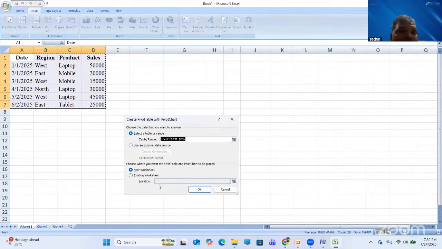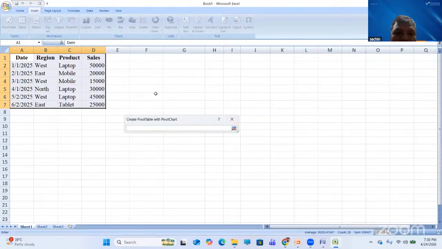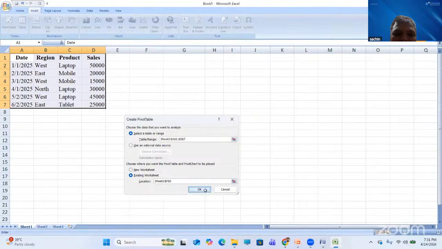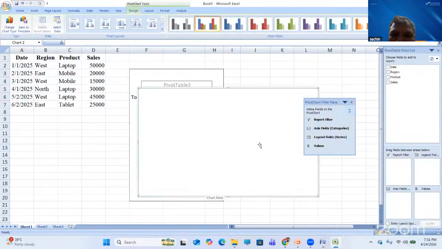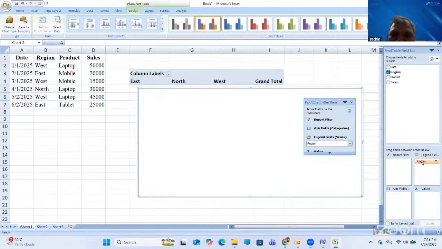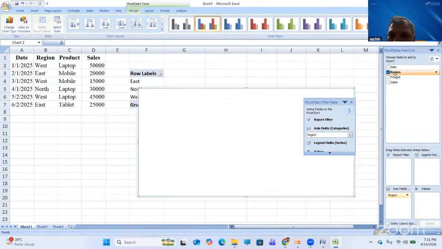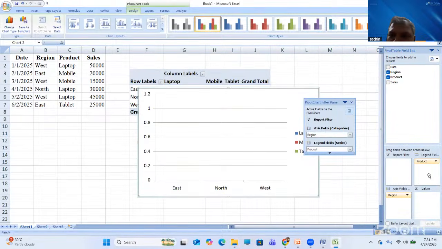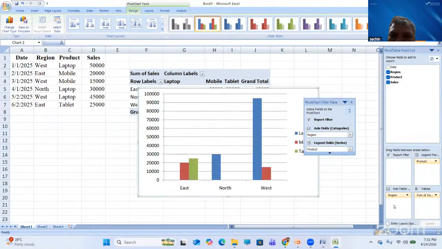Select the existing worksheet, then select the location, expand that, and say okay. Region I want in the axis field, product will be in the legend, and sales in the values. Is that okay, guys, now?